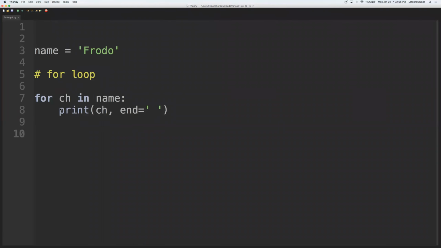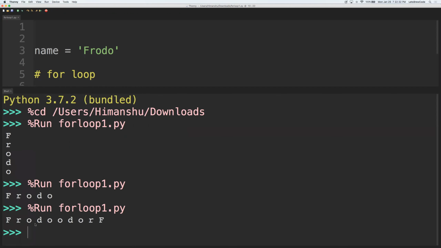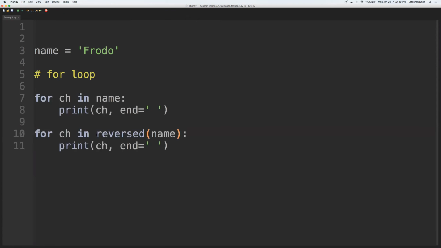Let's switch this. If I say for character in reversed of name, and then just use the similar thing here. If you do that, then you get Frodo in reverse, right? Because now you have set up a reversed iterator on that. Once you set up a reverse iterator, you're going to iterate from the back side to the front side. I'm going to give you 1 minute if you want to try this, and you can ask me any questions as well.